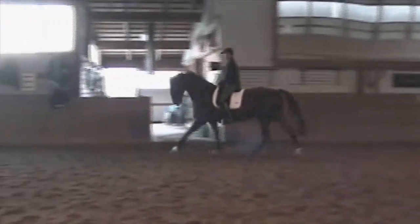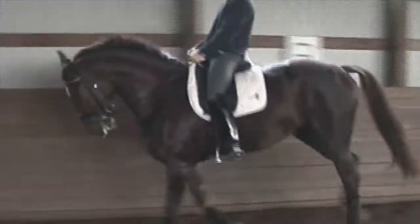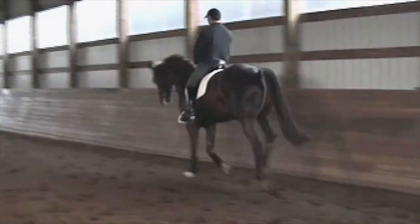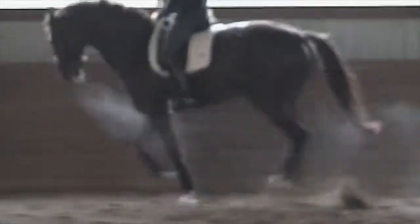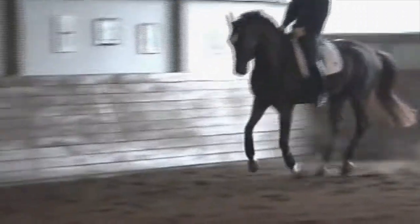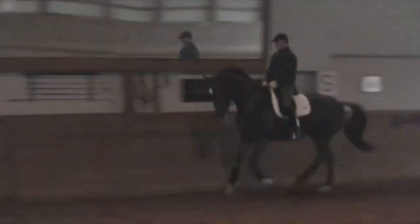That's so important for your counter-canter yesterday. Because then in the counter-canter yesterday, you had to be quite strong on that outside rein. And what you want is that she's a little more responsive. Good. Yeah, in the large arena, it's good if you can ride on the inside track. It makes the horse straight. Good. Sit still. Very good.